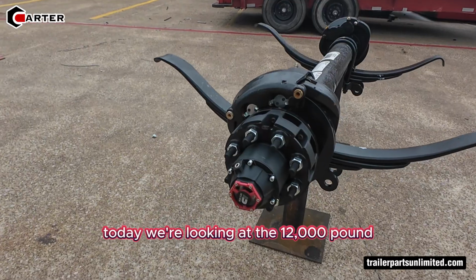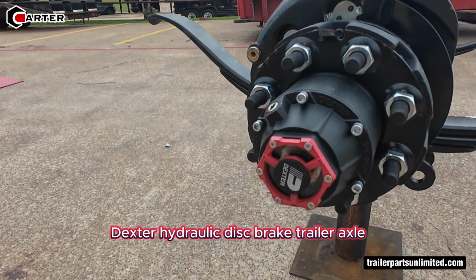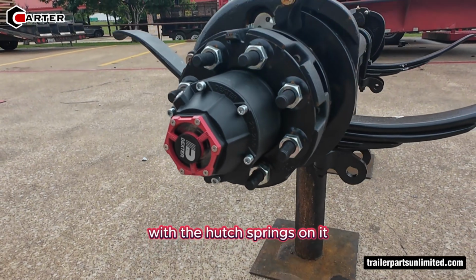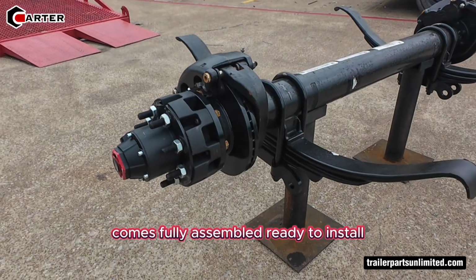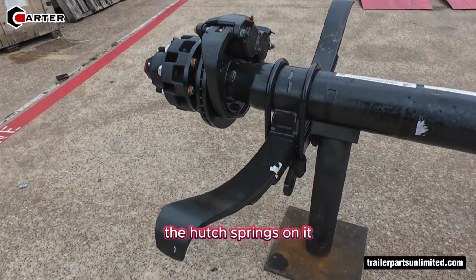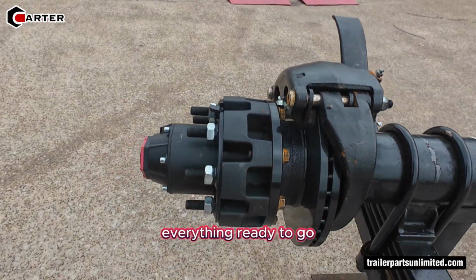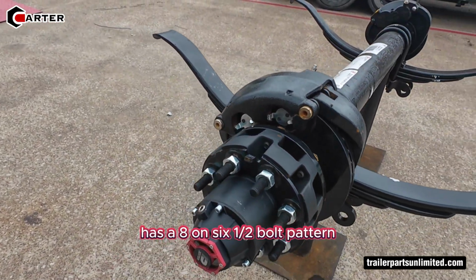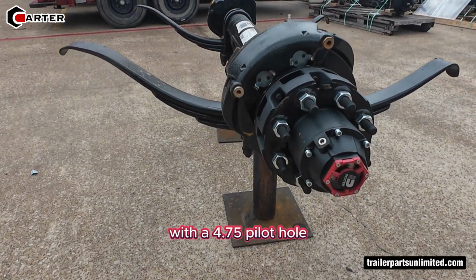Today we're looking at the 12,000 pound Dexter hydraulic disc brake trailer axle with the Hutch Springs on it. Comes fully assembled, ready to install. It has your heavy duty Hutch Springs on it, calipers, rotors, everything ready to go. Has an 8 on 6.5 bolt pattern with a 4.75 pilot hole.